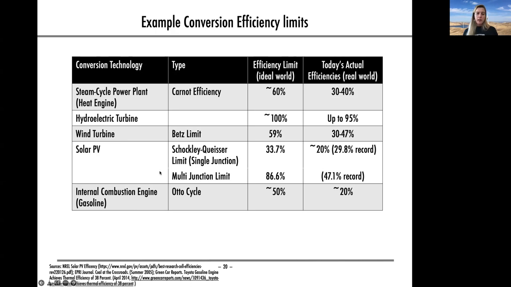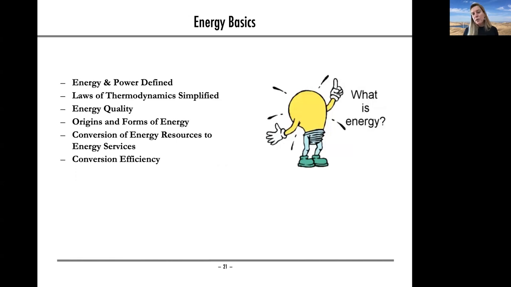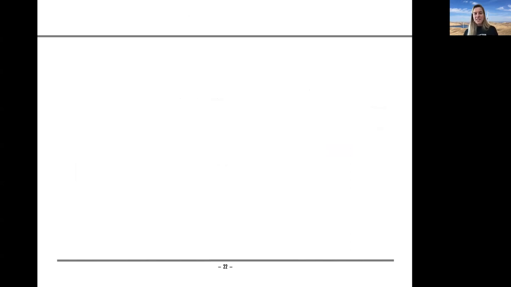The internal combustion engine — the engine that drives your gasoline car — has an ideal-world efficiency somewhere around 50%. Most cars' internal combustion engines are around 20% efficient overall; they can have peak efficiencies around 30–35% at optimal engine operation, but that's only some of the time since you're accelerating, decelerating, and varying speed. So the average is around 20%. I hope this was helpful in giving you some energy basics — now you know the difference between energy and power, a little about thermodynamics and energy quality, and a map for thinking about energy resources, energy services, and the efficiencies involved. Thanks for your attention and I'll see you next time.